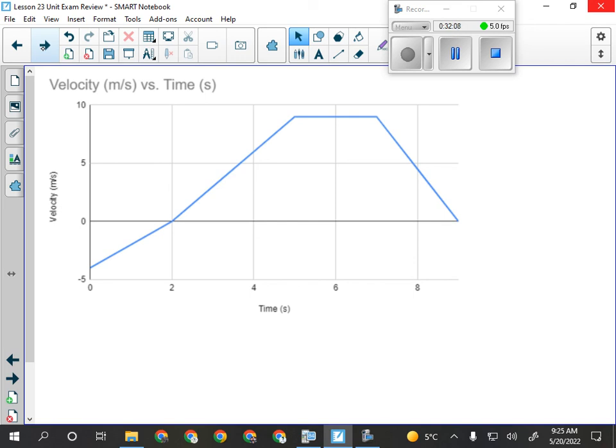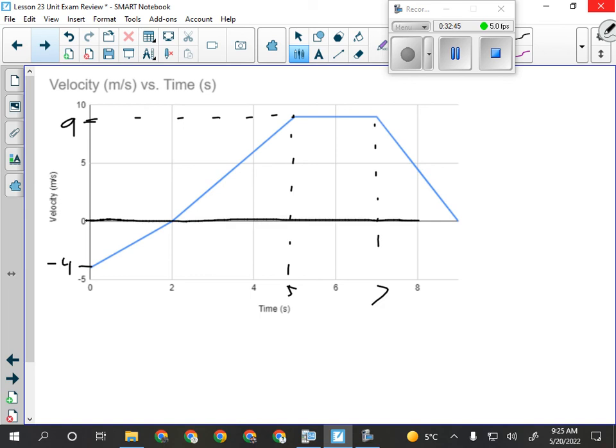Did you ask for 4 minutes? No, I wasn't. Oh, boy, I made that graph terrible. That's probably 9. Well, that's what we're going to say. Those are the numbers I'm going to use. Then this would be at 5 seconds. I want you to find the displacement, and then this would be at 7 seconds. The x-axis, guys, is right here. That's the x-axis. Make sure that's important.